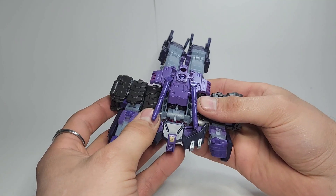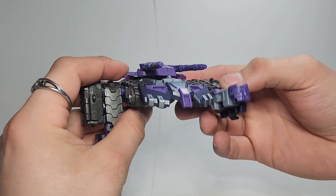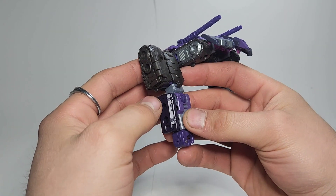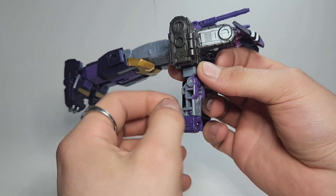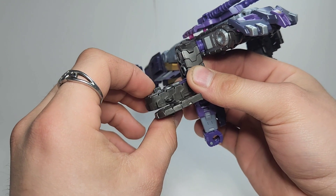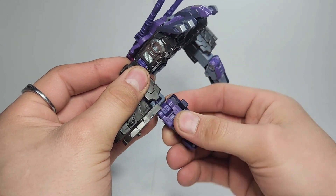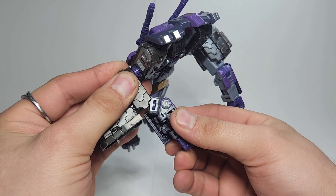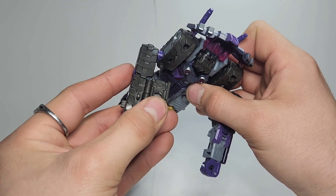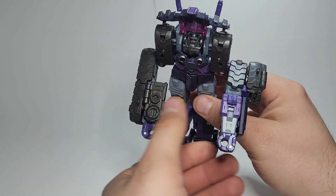Tab that in right there. This is where it gets a little bit fiddly, so rotate the arms down on both sides, make sure this all stays together. Then take this section and rotate it all the way to the back. Open this up and fold this down to about right there, then take the arm and rotate it this way — my bad — this way, and then hinge it like that. That will allow you to close the rest of this down, and rotate the fist this way to give it a little cleaner look.